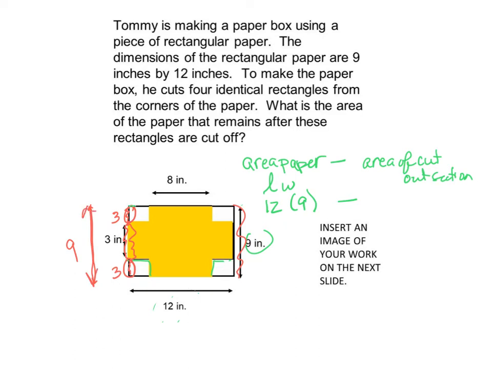Now I have to look at this one. So if this whole thing is 12 and this is 8, what must these two add up to be? Hopefully you said 4. 8 plus 4 is 12. Now there's 2 of them. They have to be the same. So 4 divided by 2 is 2. So this plus this plus this, those all three have to add together to be 12. So let's see if they do. So 8, 9, 10, 11, 12, they sure do.